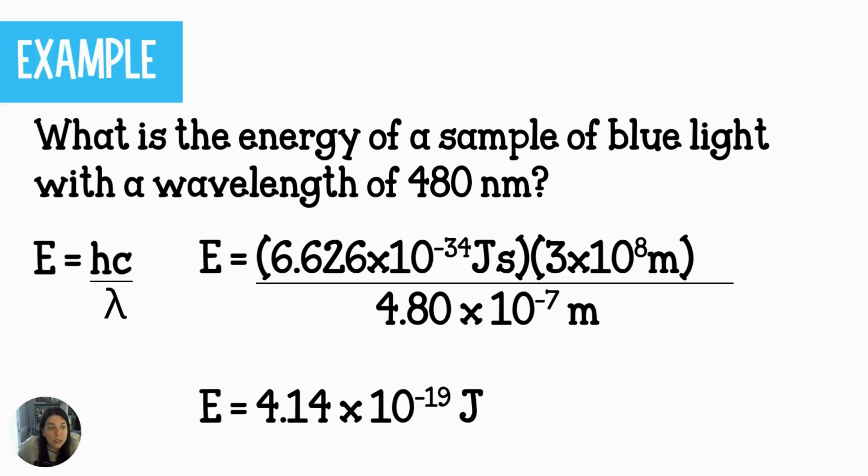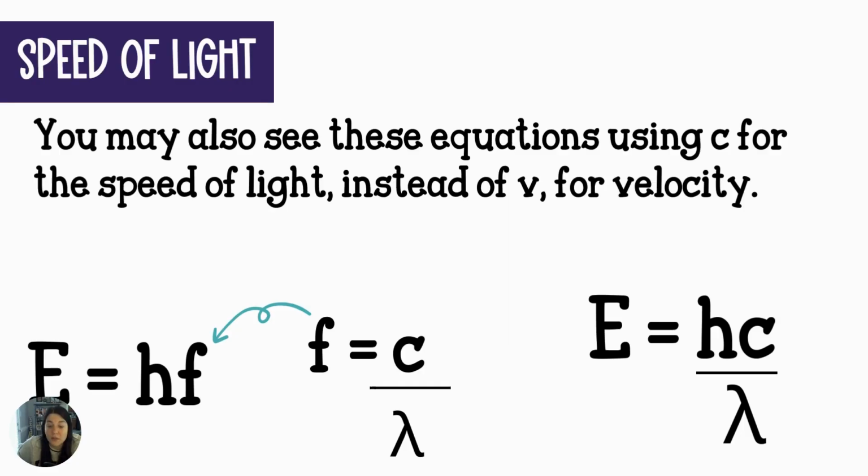When it comes down to it, there are plenty of examples where you will use these equations, all of them, to calculate the frequency of a wave, the energy of a wave, the wavelength of a wave, the speed of a wave, even. Now, most of the time, the speed of light is 3 times 10 to the 8th meters per second, or 3 times 10 to the 17th nanometers per second. I just want you to know that when light travels through glass, and then it travels through water, it is going to slow down a touch.